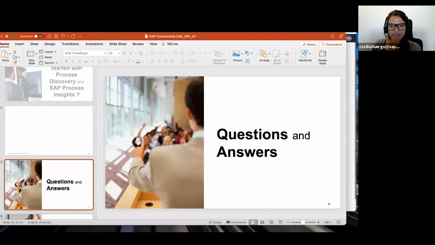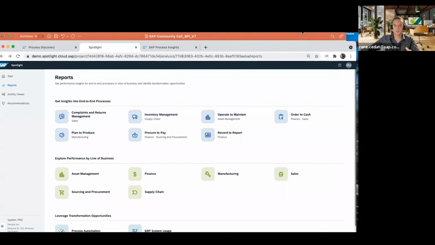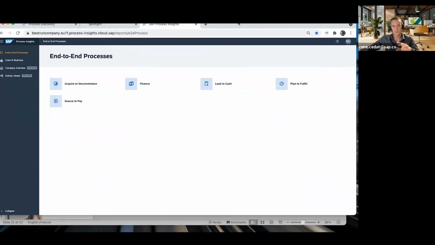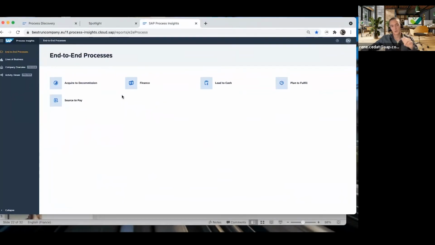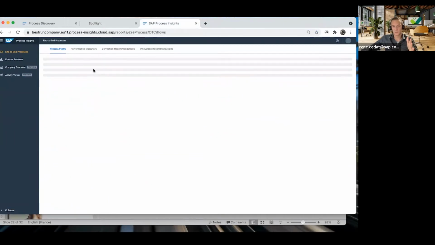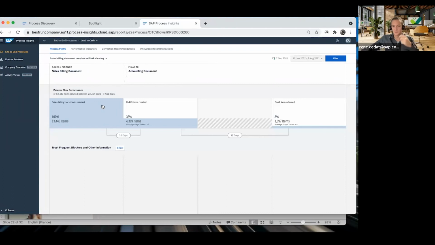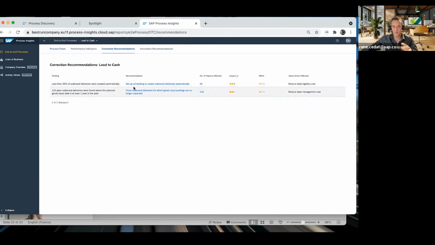A good question. So once again, this really depends on where you want to go with your alignment with processes. So what we do with Process Insights, and here I show you an example of Process Insights, it's the demo user. What you're able to do, if I go for lead to cash, I give you an example, is really to start to fix the issue and give the recommendation. So what we are at the level today of Process Insights is giving you the insights, as it is called, but also providing you with the recommendations to fix the issue on today's system.